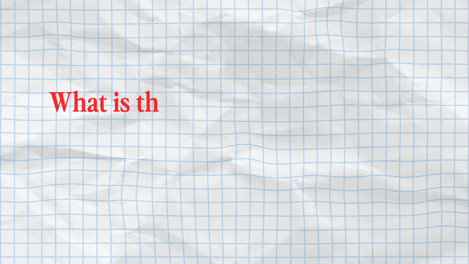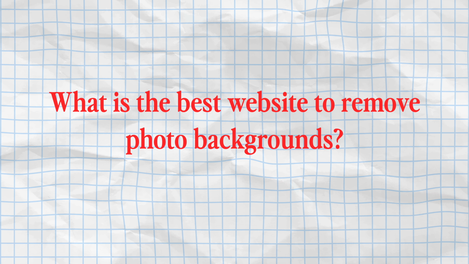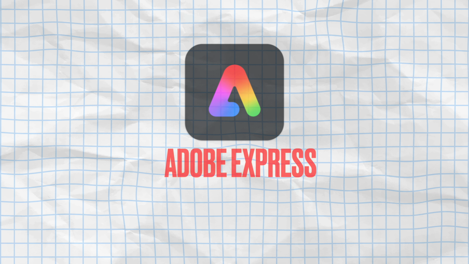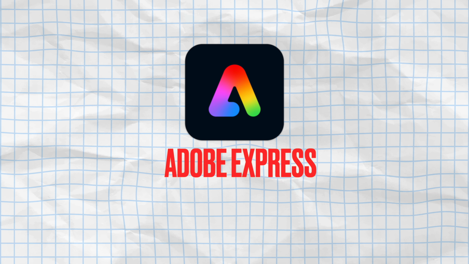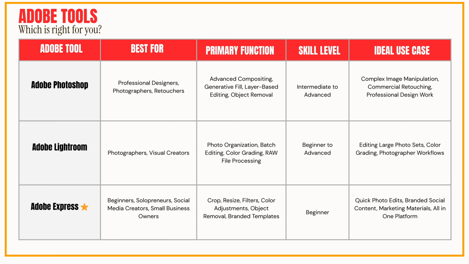All right, hopefully you've learned a lot along the way in this video, but I want to answer a few questions that I get a lot, so I'm going to answer them directly. What is the best website to remove photo backgrounds? It's Adobe Express, and it's powered by the same AI technology behind Adobe Photoshop. It is completely free, exports clean, transparent PNGs with no watermark, and you can keep designing inside of the same platform after removal. It is the best website to remove photo backgrounds for creators and solopreneurs in 2026.